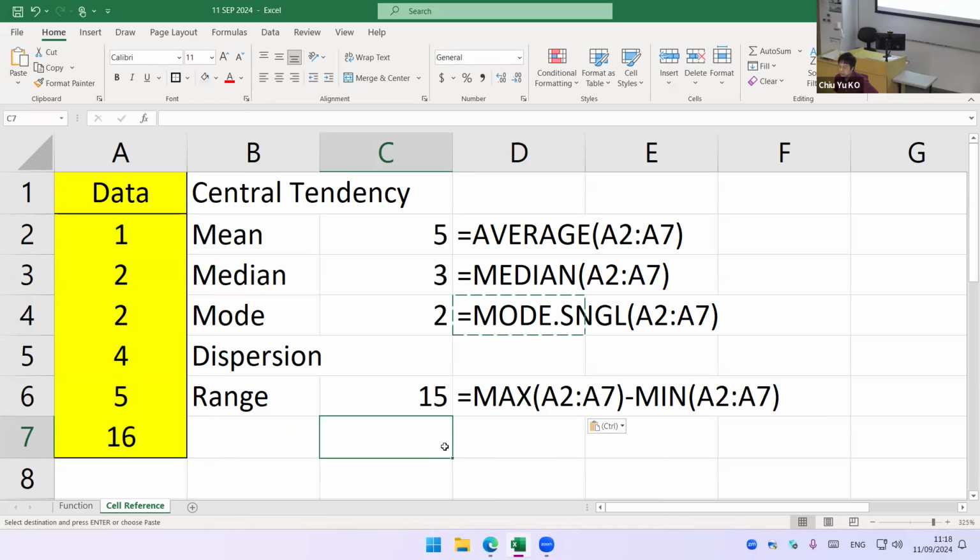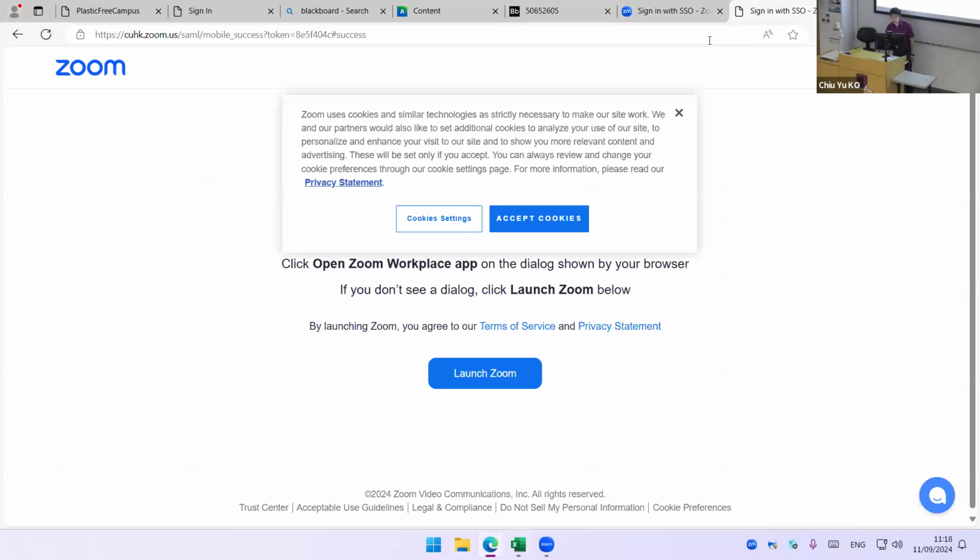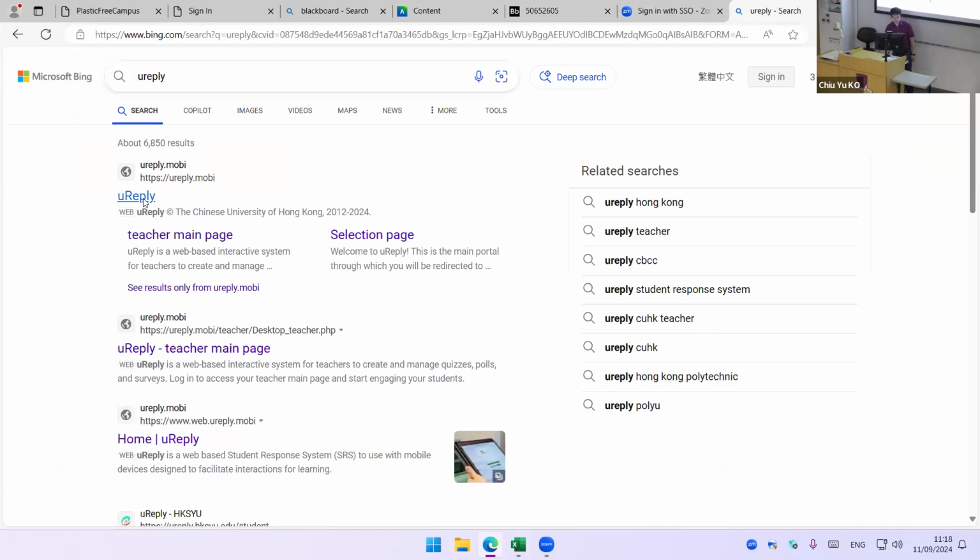Is that okay? After the break, we'll do IQR. Let me do a 10 minute break. You can tell me whether a 10 minute break is good or not. I open the poll in case you want to comment on whether you want a 10 minute break or you want to keep the 15 minute break.